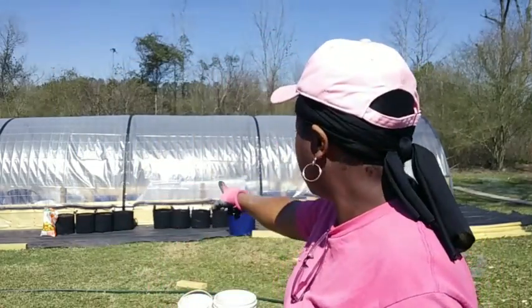Alright, so as you can see, if you look up against the greenhouse, I have several of my containers already ready and set to be potted in. But I wanted to show you what these little bags come in, and who they're made by.